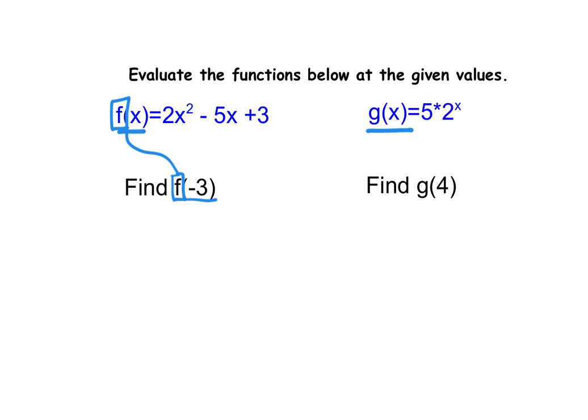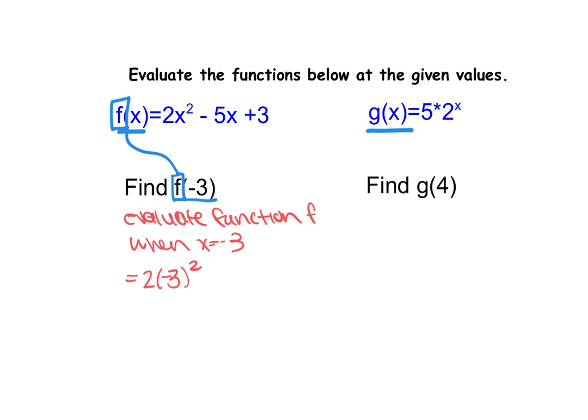So this notation is telling us we want to evaluate the function f when x equals negative 3. We can really just go to the equation and put negative 3 in wherever there's an x value. Now you're going to notice that I like to use parentheses, because if I plug this into my calculator, I want to make sure that it's going to catch those negatives correctly. You can either calculate this by hand or you can use a calculator to help you do it.